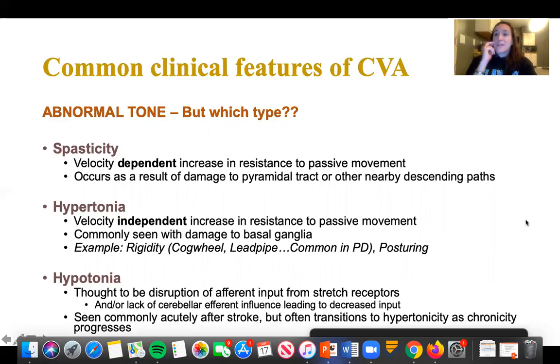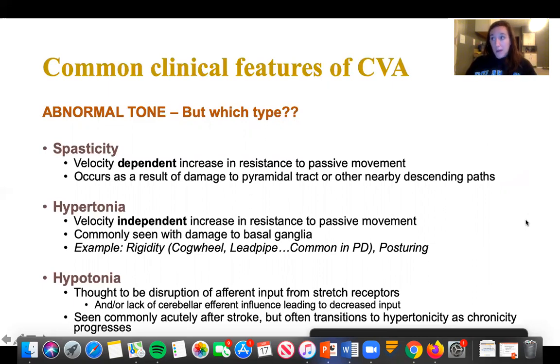As I mentioned when we were going over the case study, some of y'all were putting in that someone had hypotonia and hypertonia. That's really not that common. You're going to see one or the other, right? Because they both have different kinds of origins, if you will. Now, you can see all different types of tone with a central injury, but you don't really see them all at the same time. It's one or the other typically.